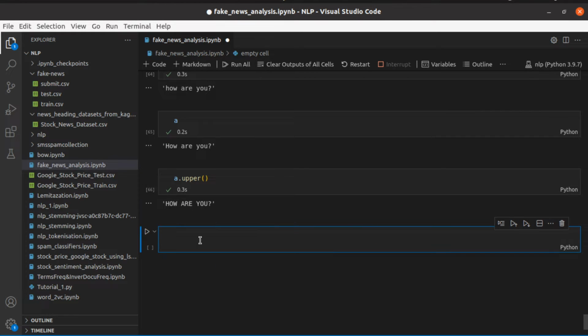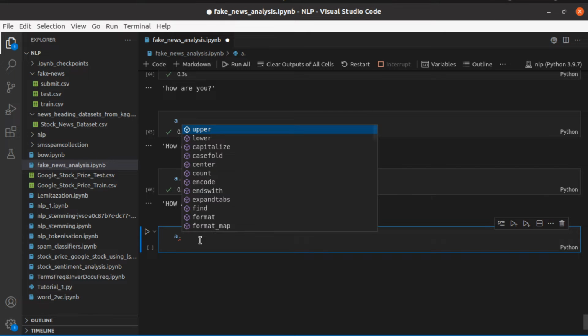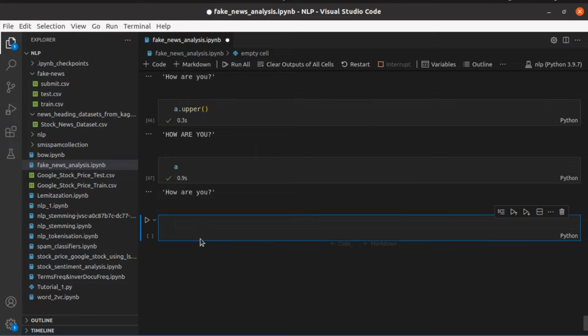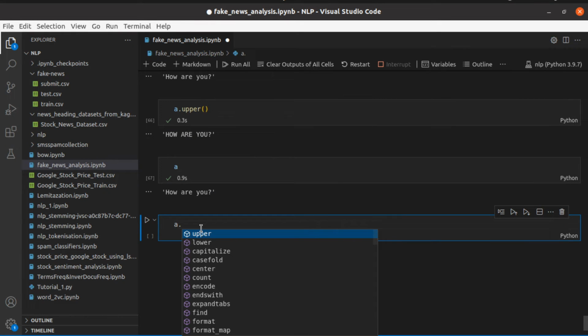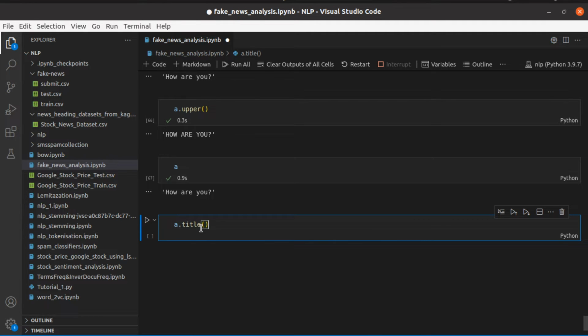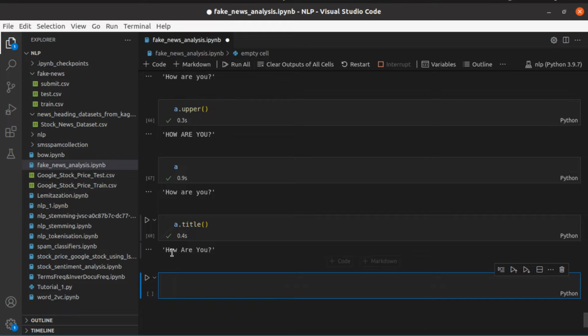But sometimes we need our sentence to be in title form, where the first letter of each word starts with a capital letter and the rest are small, and so on.